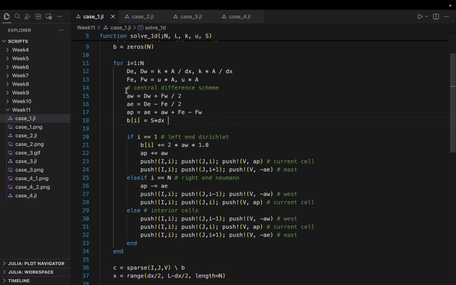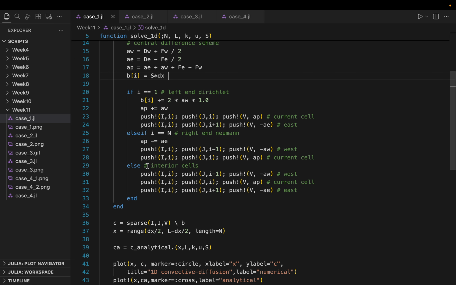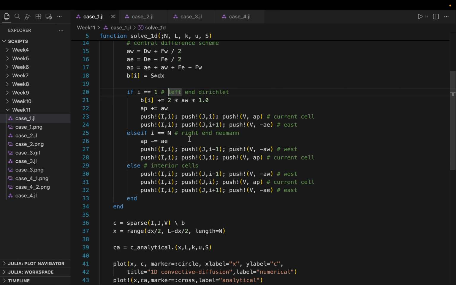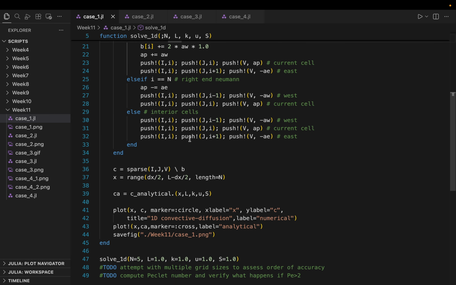Now we have to accordingly convert this into our sparse array for different cells. Let's say for the interior cells, the west cell is basically i comma i minus 1, and the coefficient will be minus aW. For the center cell, which is i comma i, it will be aP. For the right cell, which is i comma i plus 1, this will be the east cell, it will be minus aE. Now for the west face, which is the Dirichlet condition, the source term will be added to aP. Because we are not solving for anything on the west face, there won't be any addition to the aW term. So only aP and aE will be there. Similarly, on the right side, only the west and current cell will be there. There won't be any east cell. So this is how you treat the boundary conditions.